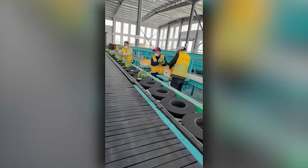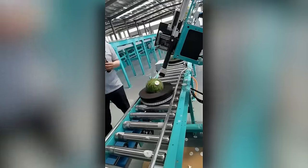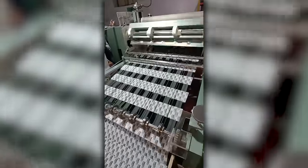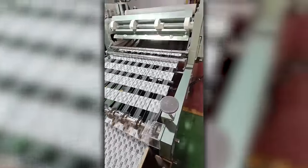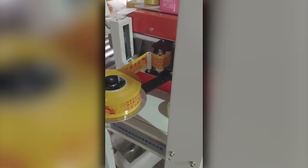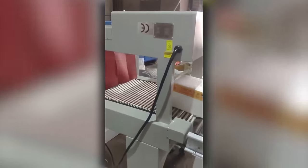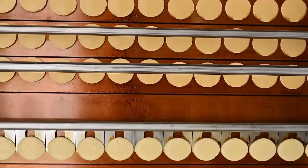This production line takes care of every step of the fruit production process. Needless to say, this automatic packing machine reduces countless man hours. And think of all the time saved searching for the end of the tape. This machine creates the delectable Japanese dessert dorayaki. You can almost taste them, can't you?